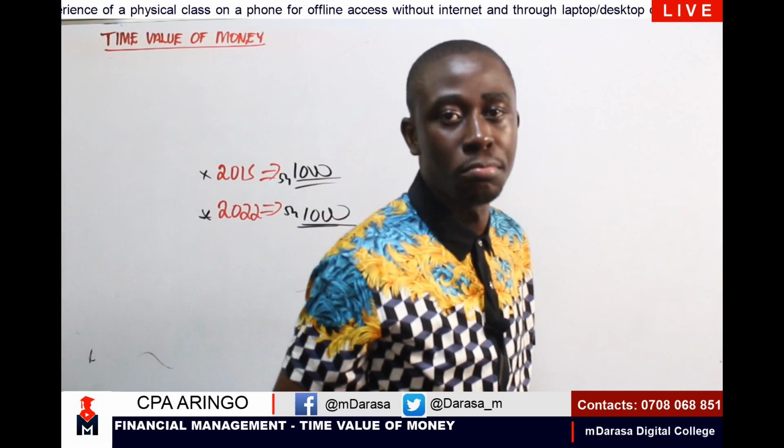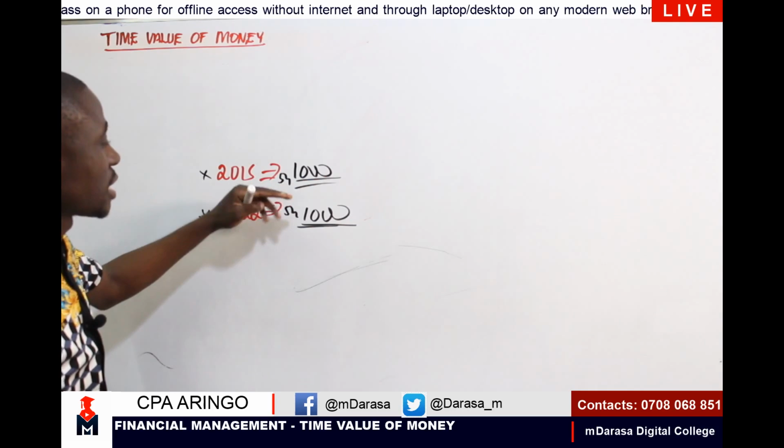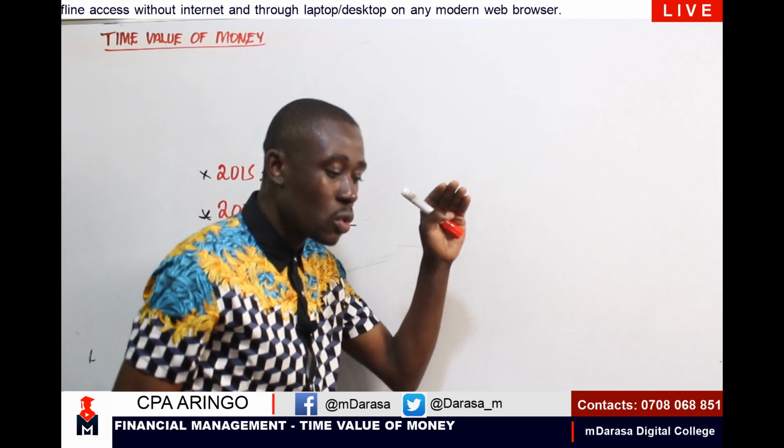So you'd find that at this point, this cash has evolved. You can give so many reasons why the value of this 1,000 shillings has reduced. You have the Ukraine war, we had COVID-19 that came, and so many other economic factors that hit us hard, to the point that it affected our values. And of course, the cost of living keeps on rising. So you'll find that this 1,000 shillings was more valuable in 2015 than in 2022.